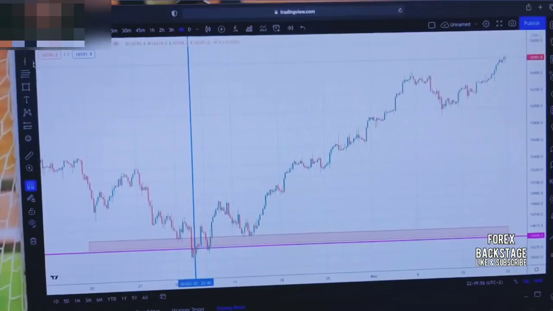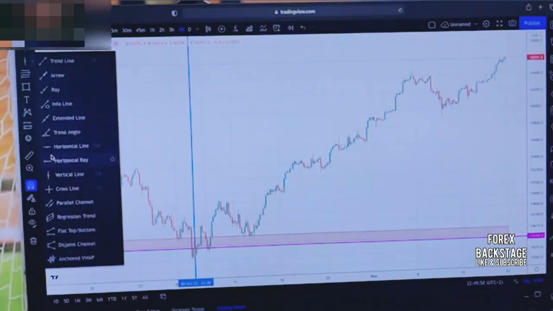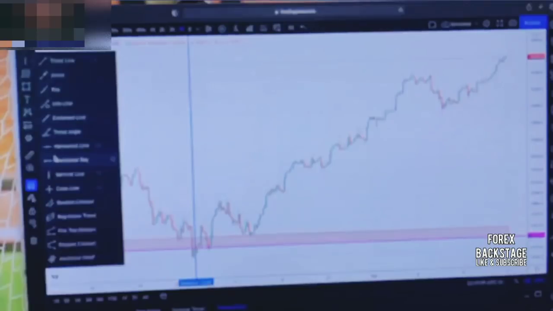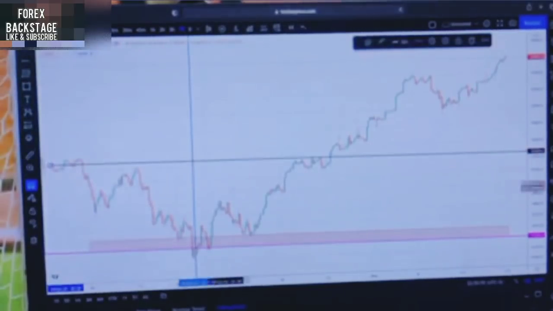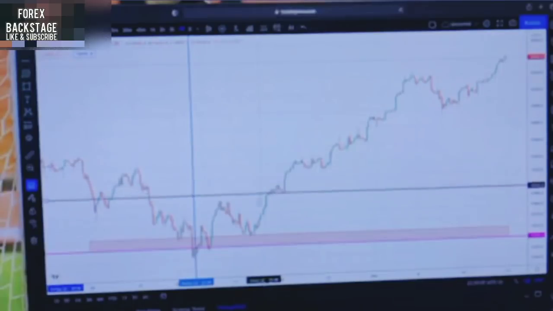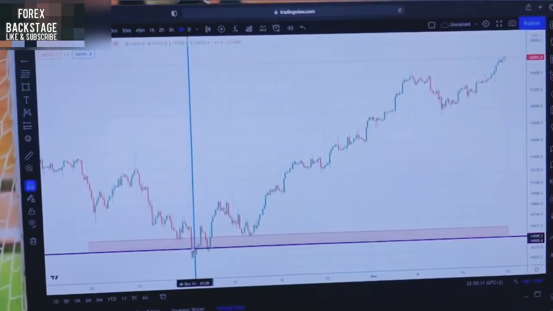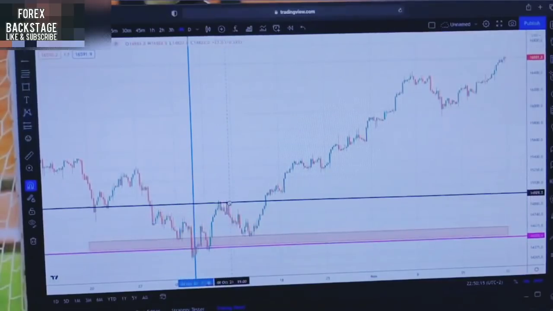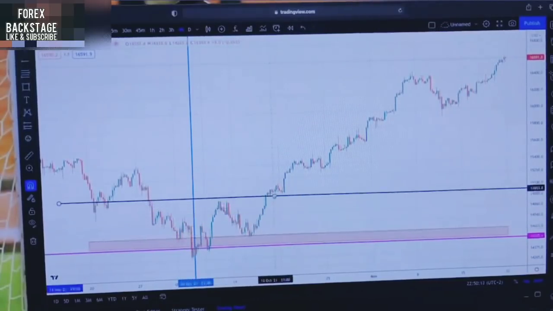So I'm gonna start my analysis right now. I picked up the lowest point ever since September and October, till now in November. Going forward, I'm going to highlight for you the second low. What happens with Nasdaq is that once it starts going up, for our time frame, try as much as you can to highlight your lows.